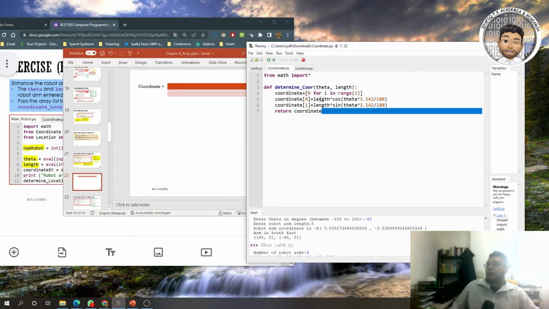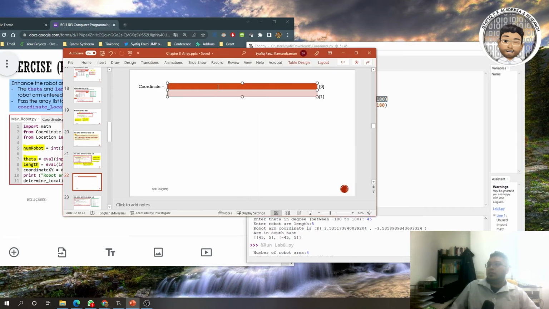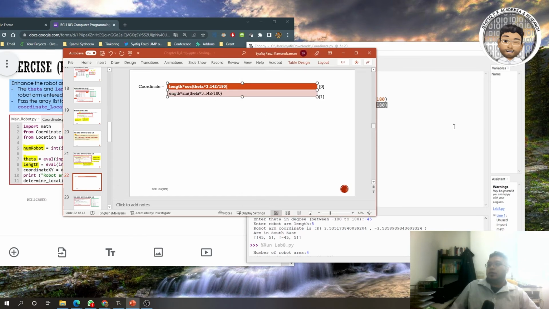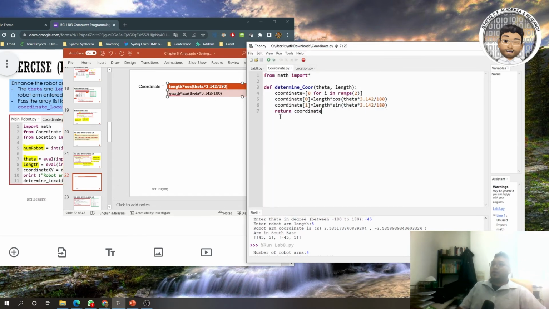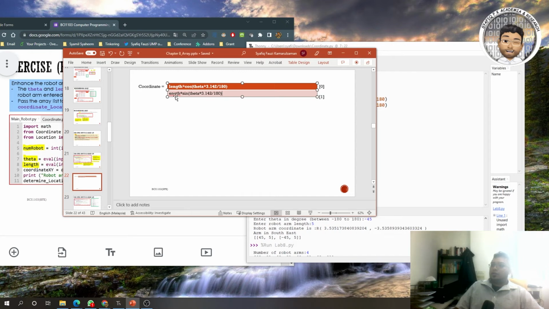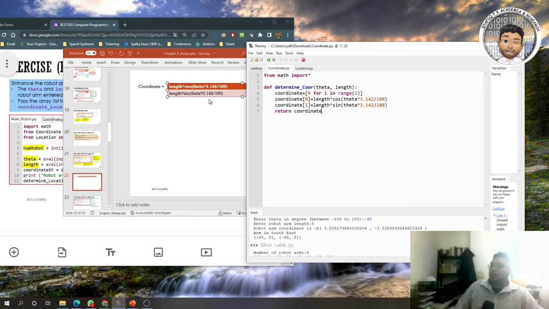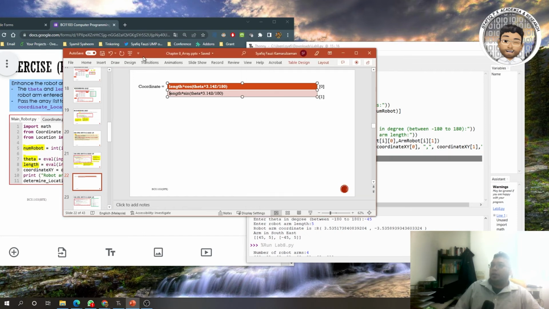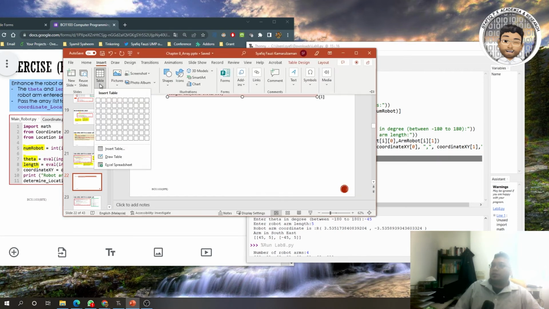So dalam ni kita akan do calculation yang ni. So yang ni 1, yang ni 1. Okay, kita buat calculation macam ni untuk yang ni. So the result yang kita share adalah, yang kita return back to the main file, okay, is the result of this calculation. Okay, now when you go back here, you look back, kita ada satu lagi variable arm robot, right? So arm robots basically looks like this.